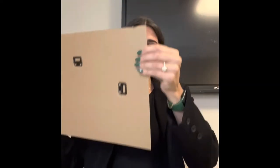Okay, so this is the back of the frame. This is the cardboard part. You wanna make sure that this goes on the top so that you can hang it properly. So lay this flat on the table and then put your newly glued calendar on top of it.